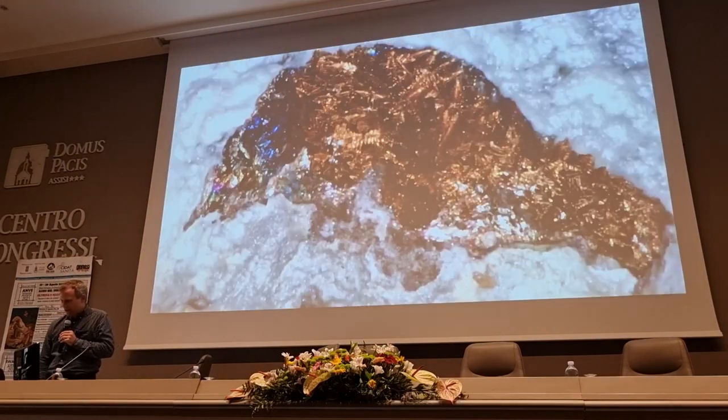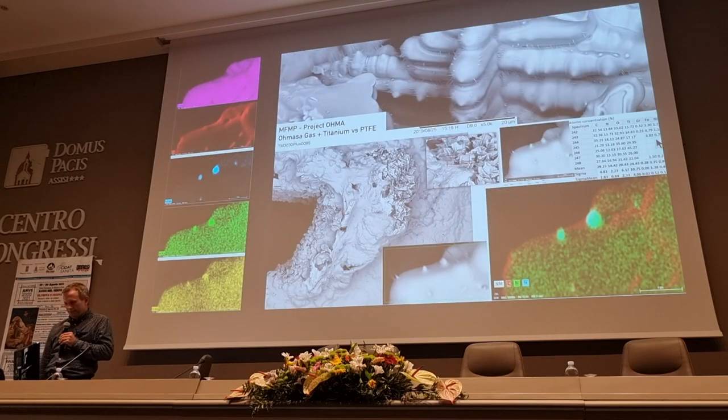Okay? So there was this structure. Now, all around here, you can see very, very stoichiometric, or whatever it is, the proper ratio of tungsten oxide. And for those that know the rainbow metal, they will know that different thicknesses of oxide will produce this rainbow color. Okay? But otherwise, this is extremely pure titanium. And on this titanium, this is one of the money shots. Not everywhere, but in a particular location. So a condensed plasmoid came into here, and we're going to look at this in a different part. It exploded, and in fact, this is a piece of PTFE, which is somehow in the middle of the titanium. I'll get this right in a minute.